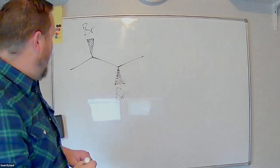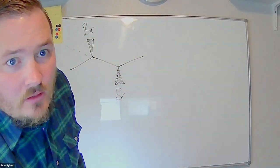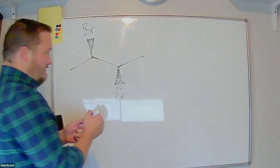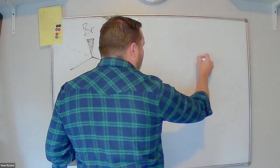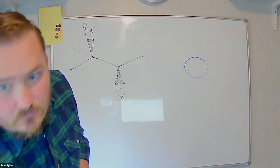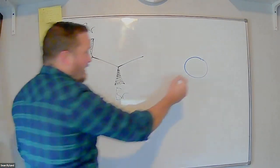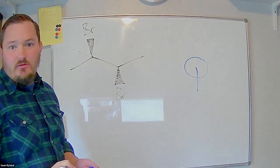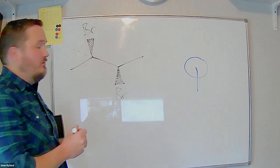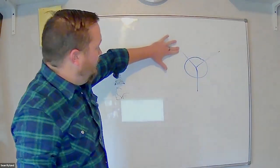All right. So if this is the compound we're looking at, we're trying to look at it along that line there. What we're going to be seeing, if we look down that line, is if you picture this circle that we're going to draw, the first carbon here. And so this first carbon is going to have something coming basically straight down from the middle. It's going to have something up and to the right. And it's going to have something up and to the left. So the question is, what do we put on each of those spots?